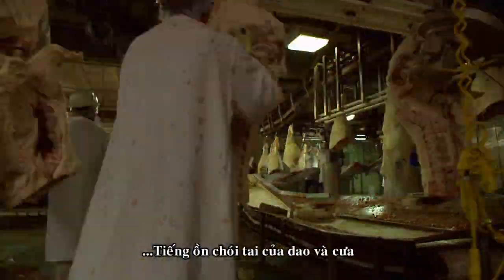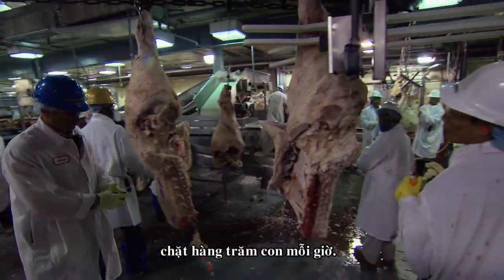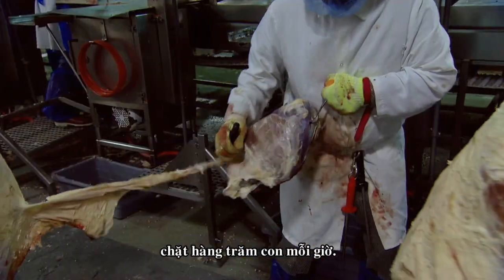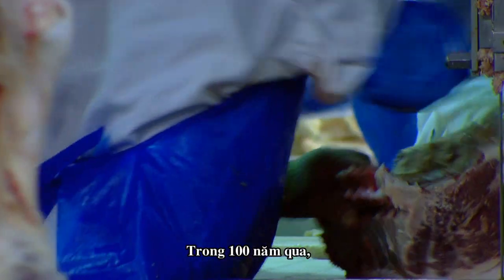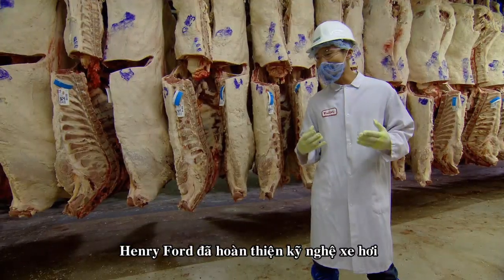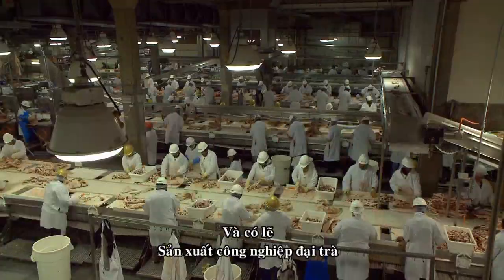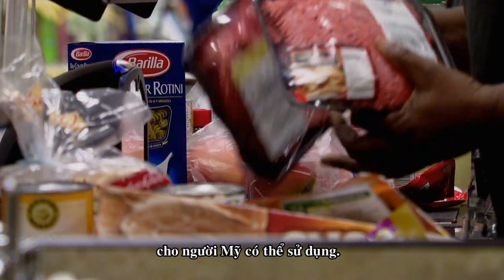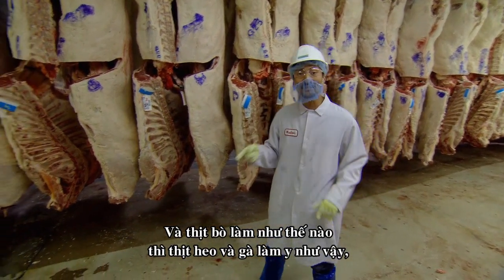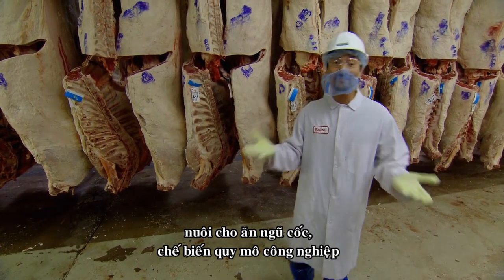Inside, there's a cacophony of blades and saws as an army of butchers dismembers hundreds of carcasses an hour. About a hundred years ago, Henry Ford perfected an industrial process to make cars cheap enough so that most Americans could afford them. And perhaps mass industrialization is the only way to make beef cheap enough so that Americans can afford that too. And where beef has led, pork and chicken have followed — grain-fed, raised and processed on an industrial scale to give us what we want.